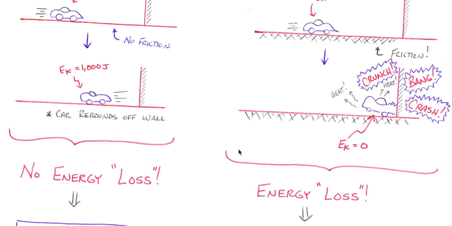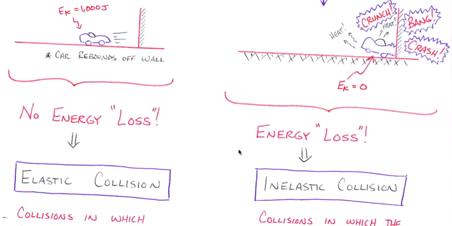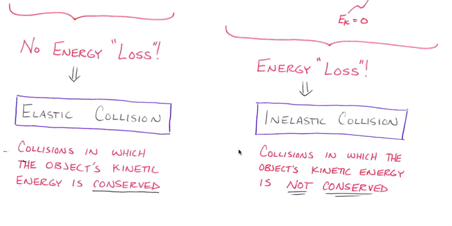Now, these are those two main classifications, and the way we define these are what are known as elastic collisions and inelastic collisions. And I've just kind of described each of them to you, but an elastic collision is just a collision in which the object's kinetic energy is conserved. You don't lose any energy whatsoever to anything else. Whereas an inelastic collision is a collision in which the object's kinetic energy is not conserved. We have all sorts of losses of this kinetic energy to things like heat, sound, things along those lines, this dissipated energy. So those are the two main classifications, the elastic, meaning no energy loss, and the inelastic, meaning there is some kind of energy loss to some other form.